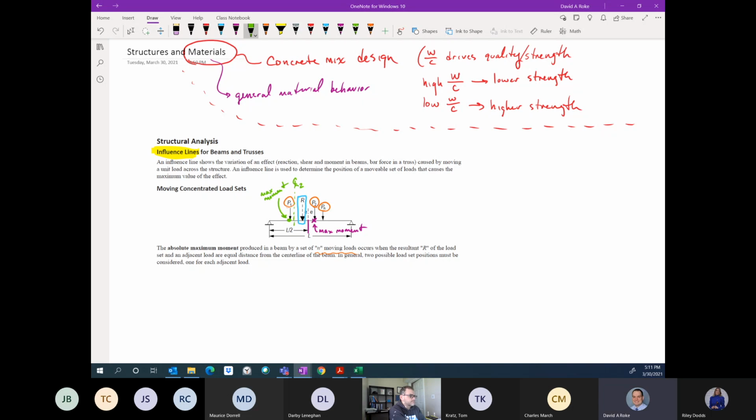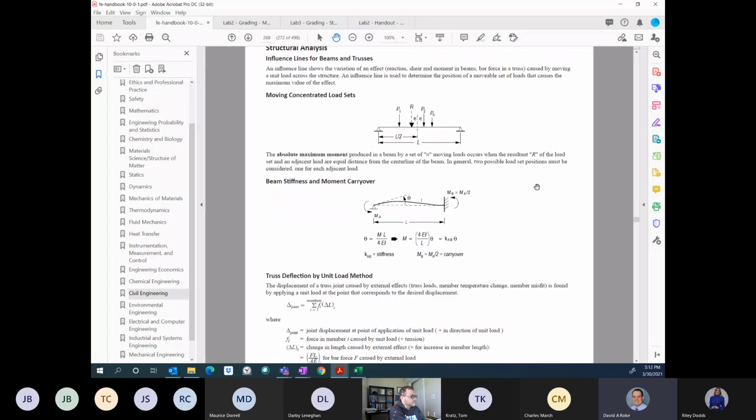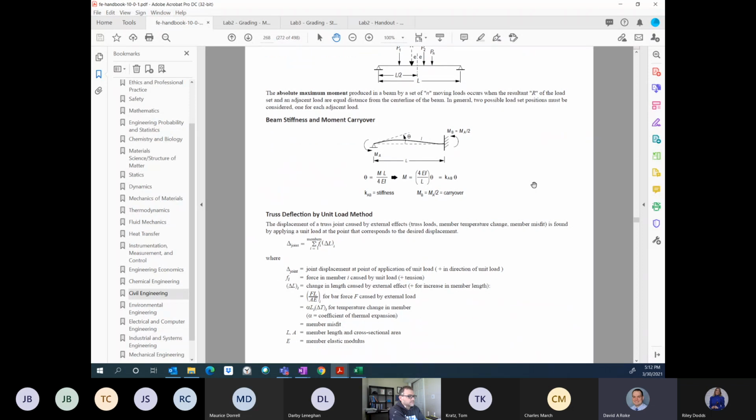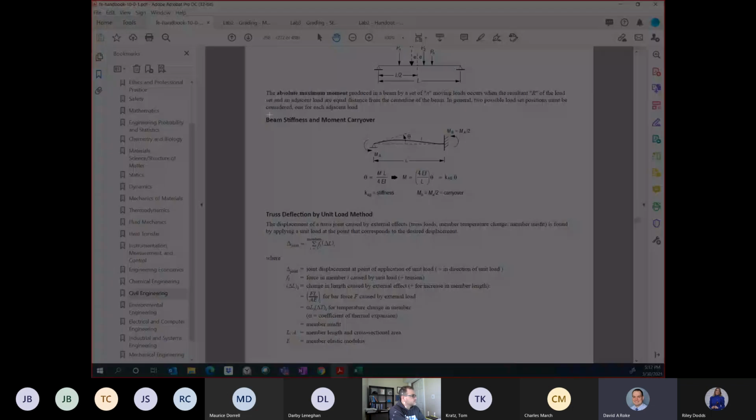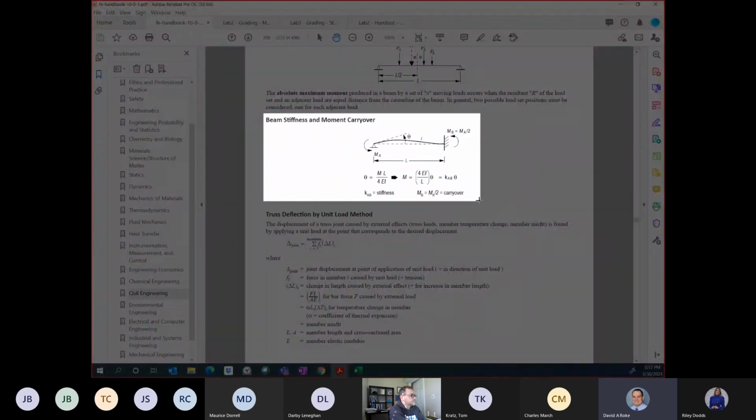And those are purely static checks. It's literally just going through and finding that resultant force, putting it on the beam, and checking statics for the internal moment at each of these locations. All right. So again, we can circle back later and talk about specifics of such and such topic. But what I want to get to next is the next content here in the handout. The next content is actually split up into multiple places.